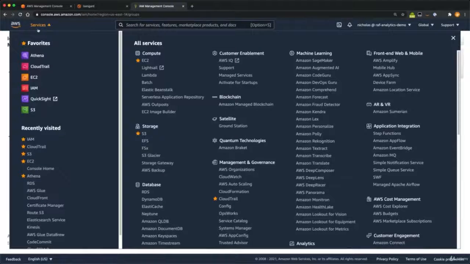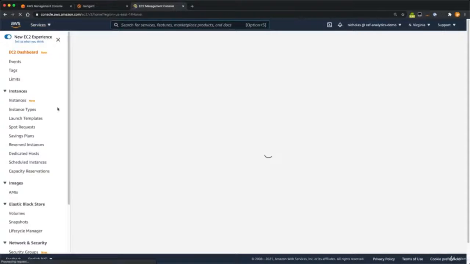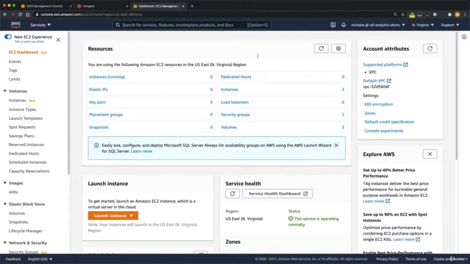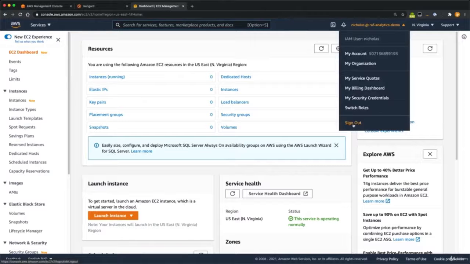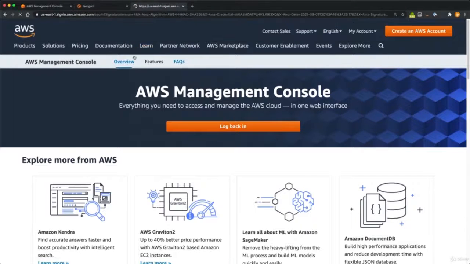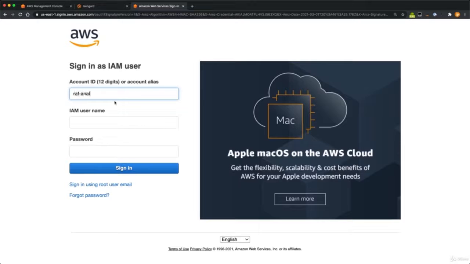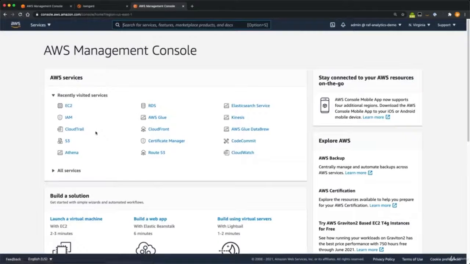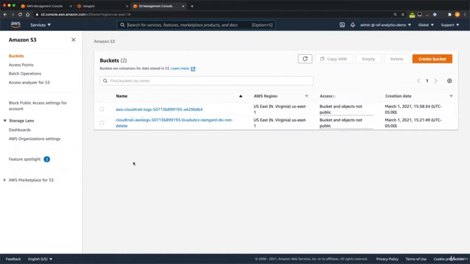So because our web server had been stopped, people are calling and complaining because the website is down. And then what we're going to do is log out as Nicholas, and I'm going to log back in as admin, the initial user. Admin and my password. And now what I am going to do is go to S3 and go to my CloudTrail bucket. I want to see what was done in my account because CloudTrail logged all that activity. So I want to discover when that instance was stopped, who stopped that instance, what time, right? And from where, the IP address, that the instance was stopped.